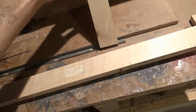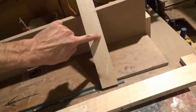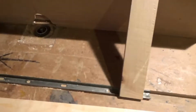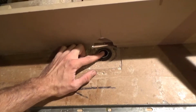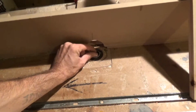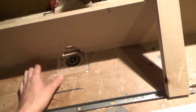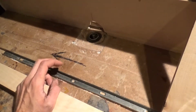I got to come down this side and route out a 7/8 inch wide by 1/4 inch deep dado groove. So I got my fence set up, the 1/2 inch bit. It's the widest bit that I have. So I'm going to have to do this in a couple passes for height, and then kick the fence back and do a couple more passes to get the width.